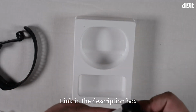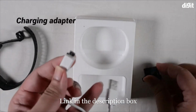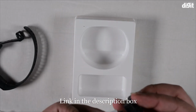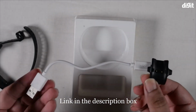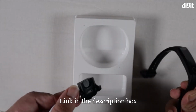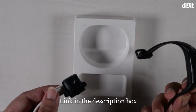You can see the charging pod or charging adapter, and that comes with a small USB cable. It's type A on one side and micro USB on the other. You can plug this into any charging device in order to charge your smart band. And to mate the adapter with your Honor Band 5, it's quite simple.